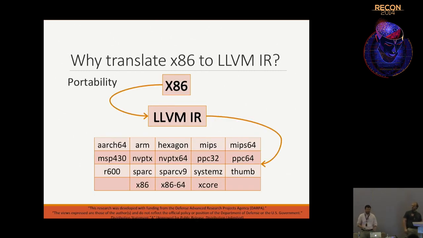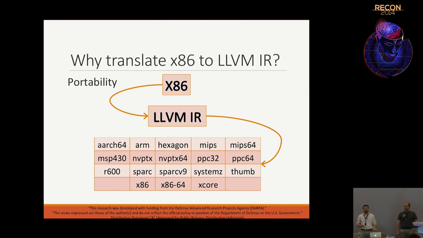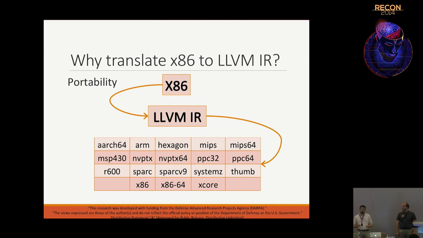One of the other advantages of targeting an intermediate representation like LLVM is that LLVM has a very rich set of back-end targets. Theoretically, you could take an x86 binary, translate it to LLVM IR, and then emit it as an ARM binary. Obviously you're not magically going to take a Windows binary and have it run on ARM Linux — you still need to take care of the system call and operating system interface. But for a lot of the core computation pieces you can just translate, and if you have some kind of stub layer to translate the system calls, this is a very real possibility.